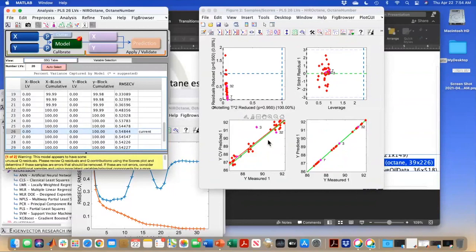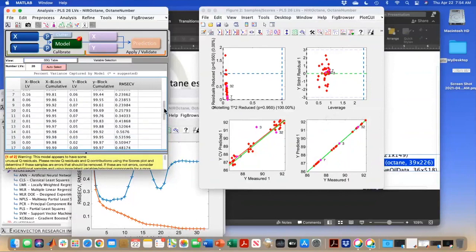But I've built 33 different models over here, and in each case, I've grabbed a different basis, a bunch of vectors in latent variables in the X block to try to describe the Y block. And when I make predictions, I'm getting fairly poor predictions compared to my 4 latent variable model. So this difference here is showing you an indication that we're overfitting. We're trying to fit too hard.